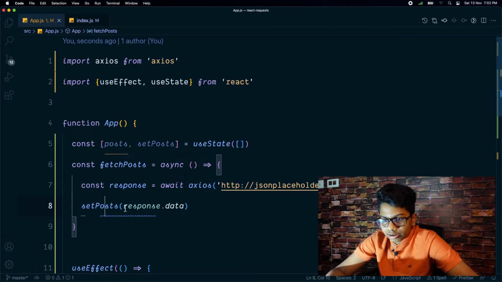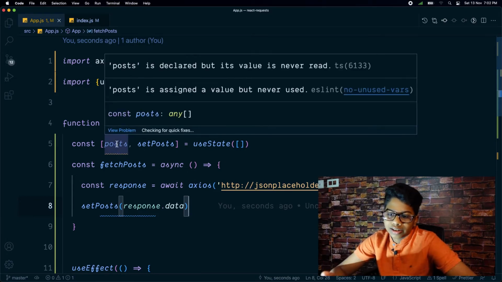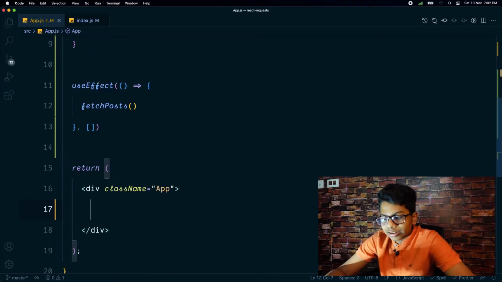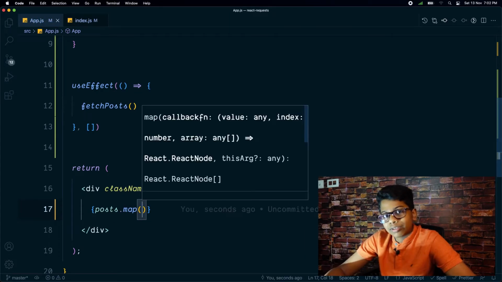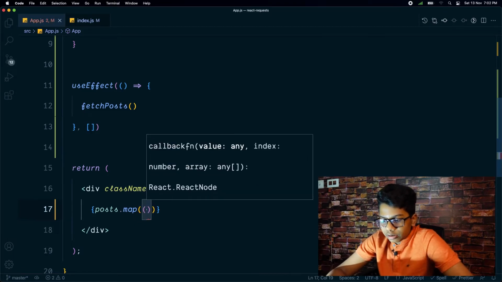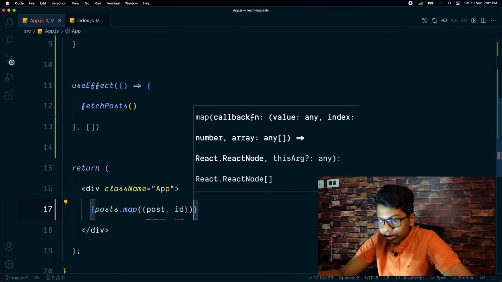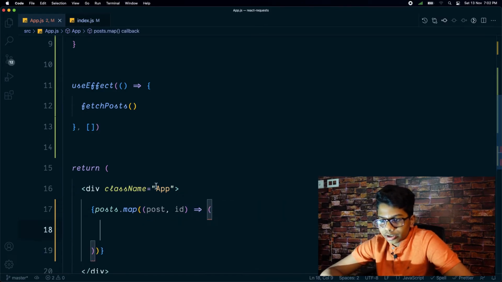So I'll just make it setPosts. What this will do is when we get the data, it'll set this posts object in here, with that function, to the value that we get from the response. And in here, what we need to do is I can remove that, and we can do posts.map. For each post we want to display something, so we can go like that, post, comma, ID, and then return something.